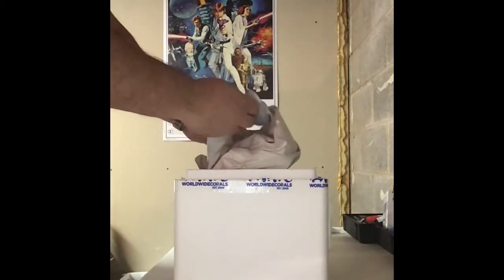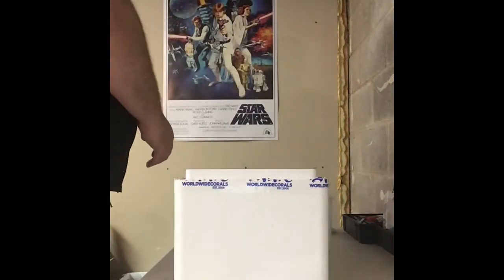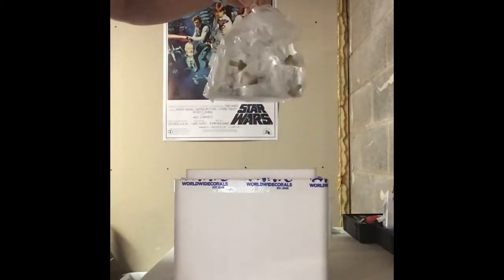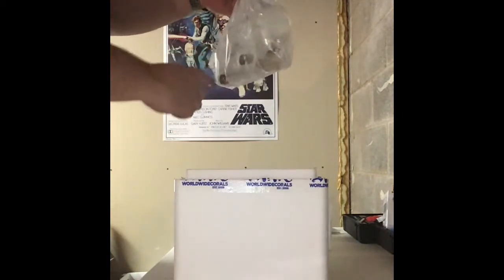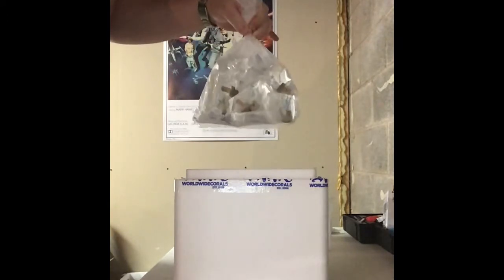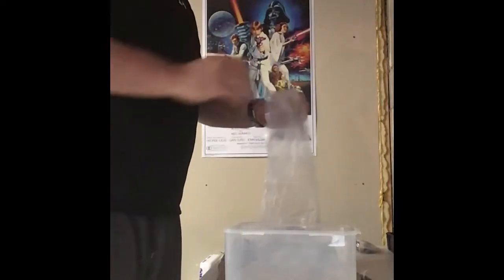Alright, so in the box we've got one heat pack. That should keep everything nice and toasty, especially here in Pennsylvania. And we've got a bunch of bags. The nice thing is they're all kind of packed in one big bag and then each individually wrapped on the inside. So I think what I'm going to do is just drop in this whole bag to get them temperature acclimated. It's been about 15 minutes since I had this in the sump, letting them get temperature acclimated.